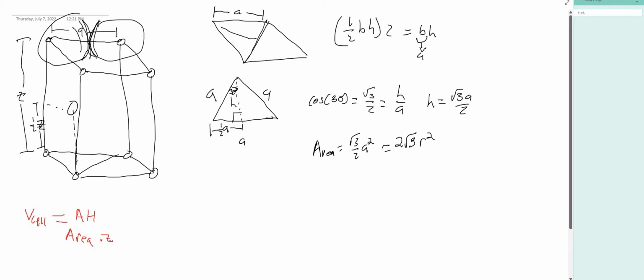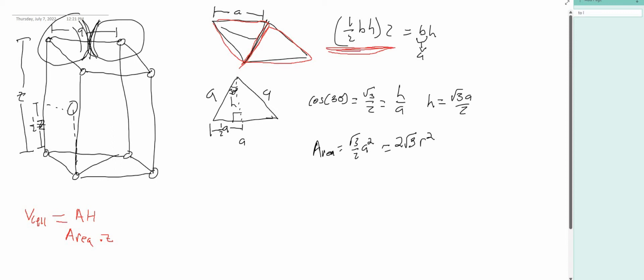So first up, we're going to find the area of the base. If you look up here, if this is the base we have right here, we can see that it is able to be separated into 2 equilateral triangles. So that means it's going to be area of a triangle times 2, which is where we get this 1/2 base times height.